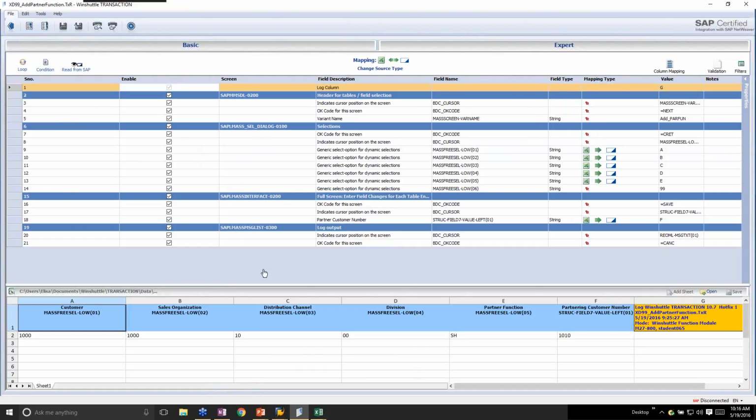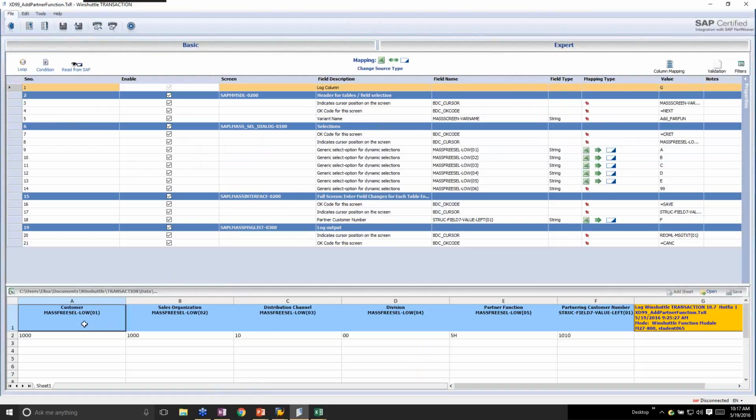So we actually stepped through the recording. As you can see here, we picked our partner, our add partner function, which was our variant, and then we got into the next screen and keyed in all of these values, which, notice, when we record those in transactions, are very generic here.